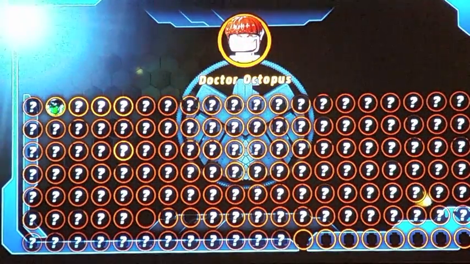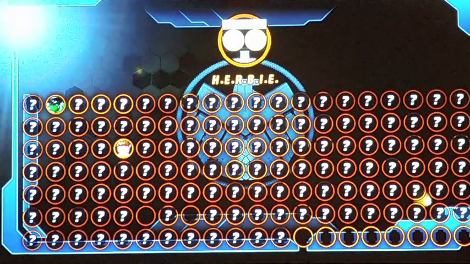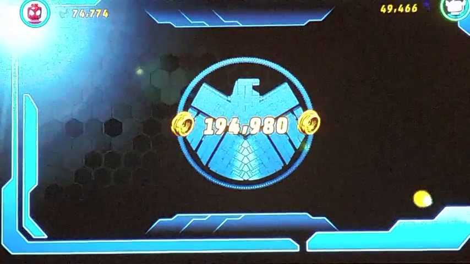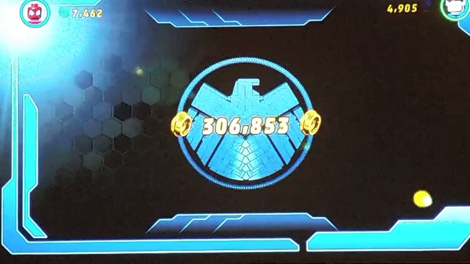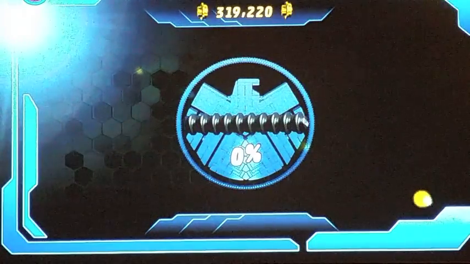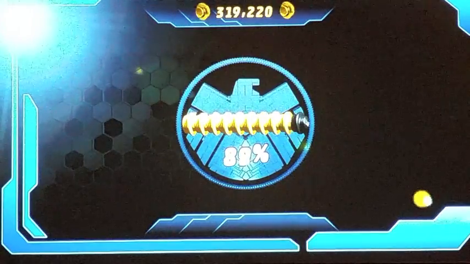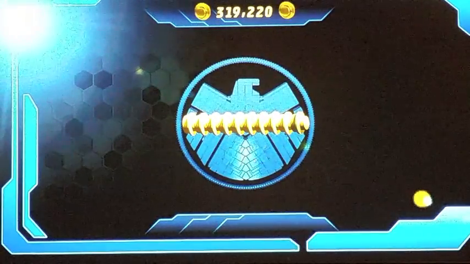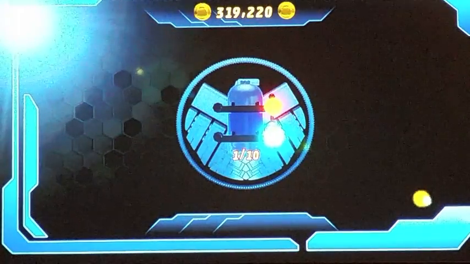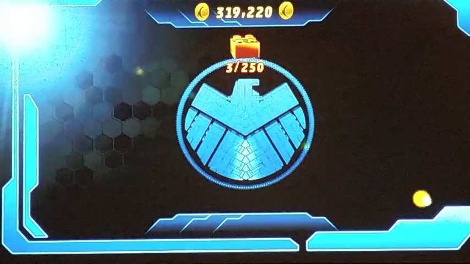Ooh, looks like we got some new characters. Doc Ock. Herbie. I wonder who Herbie is. I forgot if he's even... Don't remember. Ooh, that gave us a ton of coins. Heavy coinage. Not enough, though. Huh? Oh, yes. Yes. Ah, 3%. 3% off. Bummer. One. We only got one. Well, you usually don't get much until you start doing the free roam.